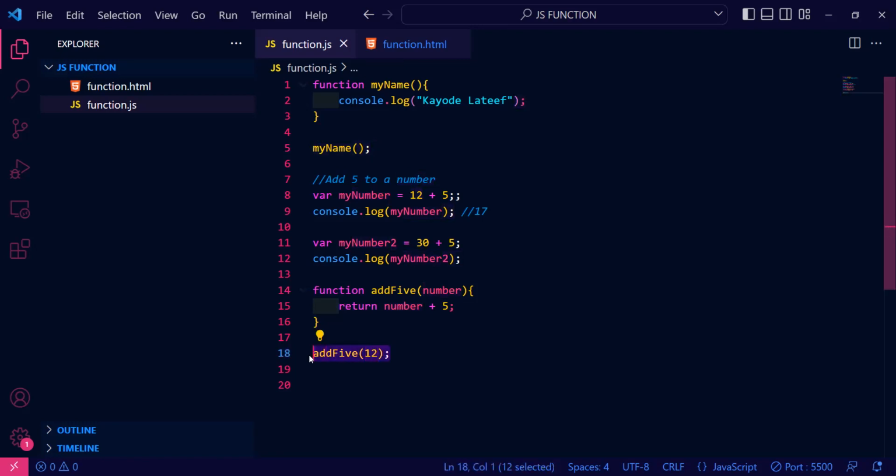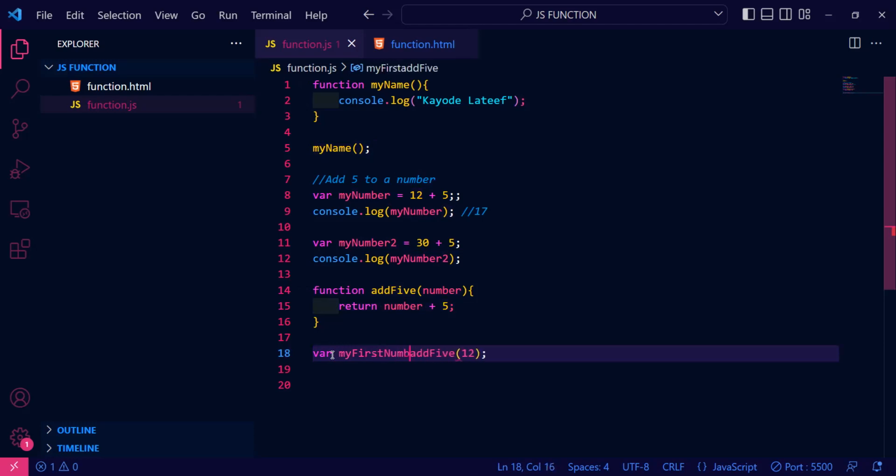Nothing will happen in the console because we are only returning, we are not performing any operation like console or alert. So we can store this function in a variable. Let me say my first number equals add 5.